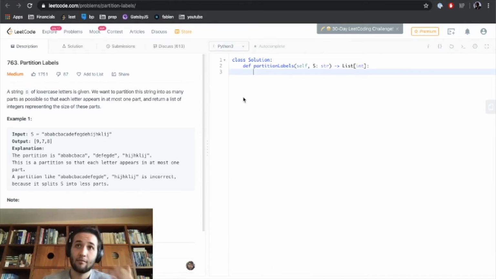And actually, my approach that we're going to do right now isn't necessarily the best approach. So after this question is done, we're going to go to the discuss tab, and we're going to look over an existing, better solution, and talk about how it's different than mine. So yeah, the first thing we want is to get the ranges of each of the characters.